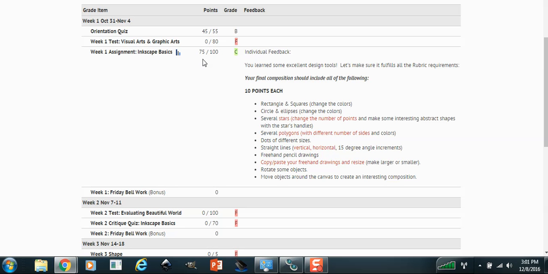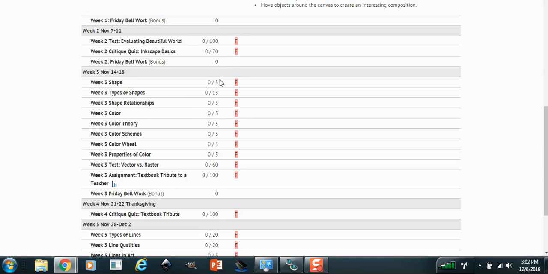It is possible to get a perfect score on every assignment. In the drop boxes, I do give you a rubric and tell you exactly how to earn your points. And when I grade it, I will use that rubric to grade it. So if there were some things that you might have been missing on your rubric, I'll probably paste it in there and then in red explain the things that you were missing. So if you're not sure how to do those things, then come and see me in the help room hours and just say, hey, there were some things I wasn't sure how to do. I was wondering if you could show me how. That's what I'm there for.